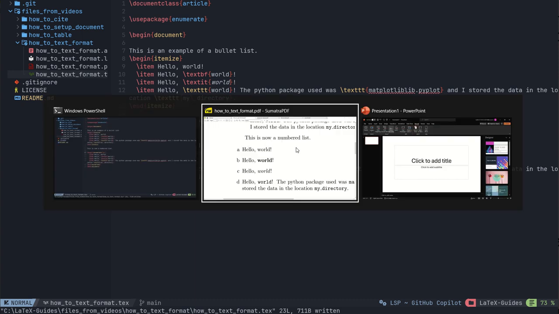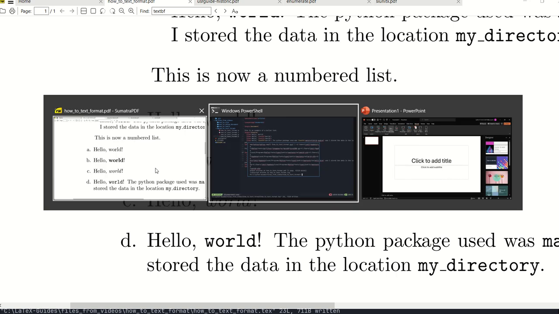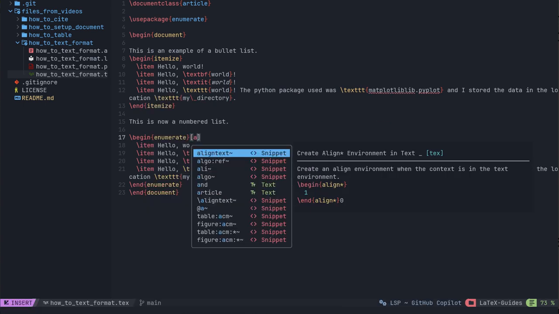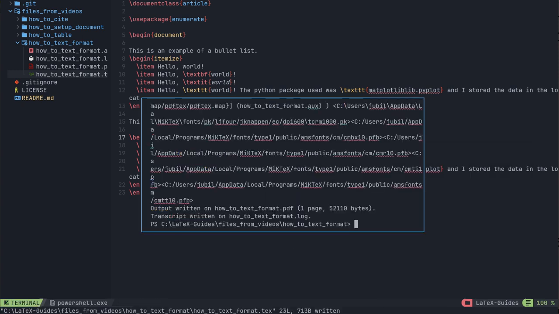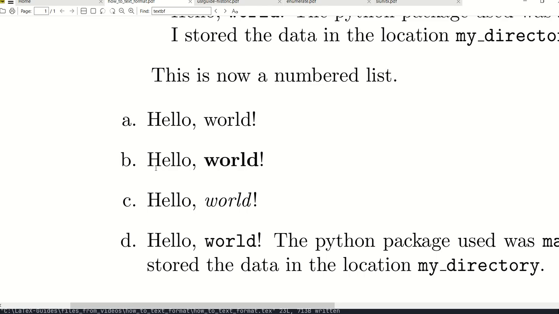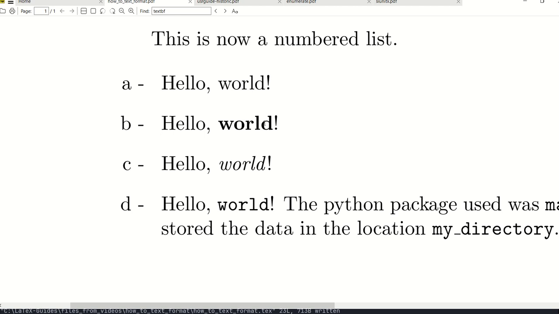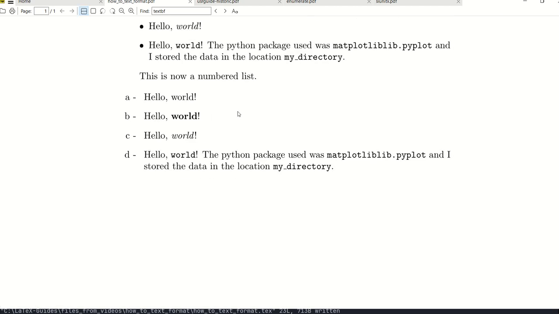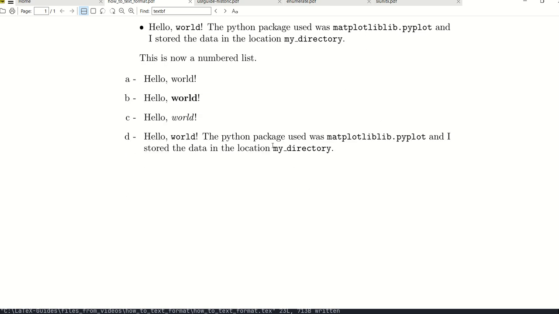There we go. And then we get bullet points, or just to drive the point home, let's say we want a hyphen. Then we can do that, and then it should put the hyphen in there for us. Hey, there we go. And you can do whatever you want to do there. Go wild. Alright, cool. Moving swiftly forward, let's do an equation in line.